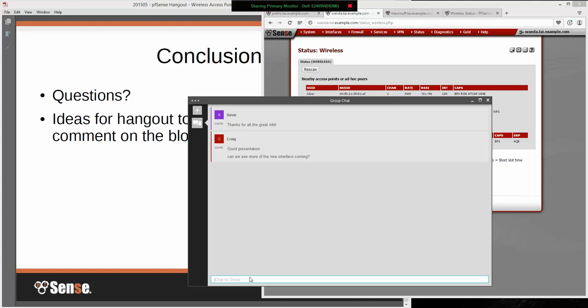So the Bootstrap stuff started as a community effort, and actually now we have one of our full-time employees working on it as well. So our repo for that is a bit ahead of the quote-unquote official Bootstrap pfSense GUI one. So we're waiting for some of our stuff to get pulled back into that, and then we need to get everything merged back up to master too. But it's coming along. But I hesitate to show any more of it just because it's raw. We need to work on it some more.